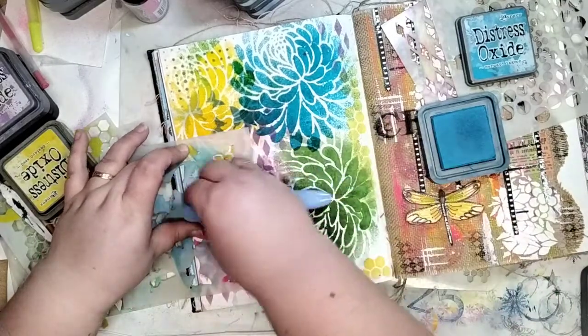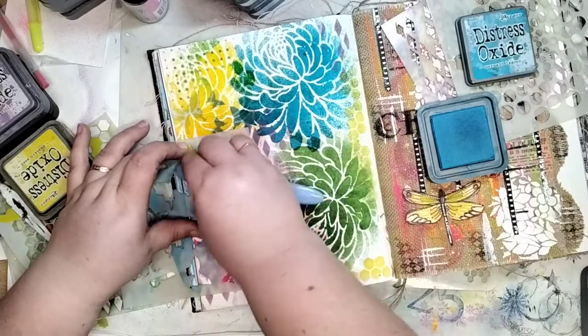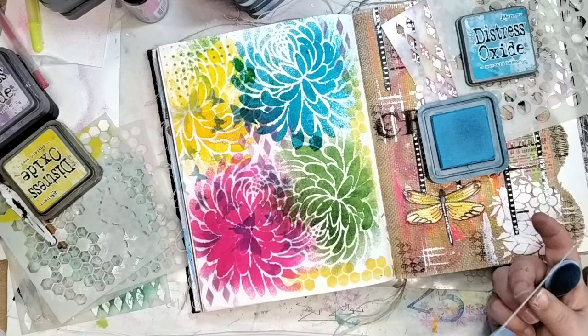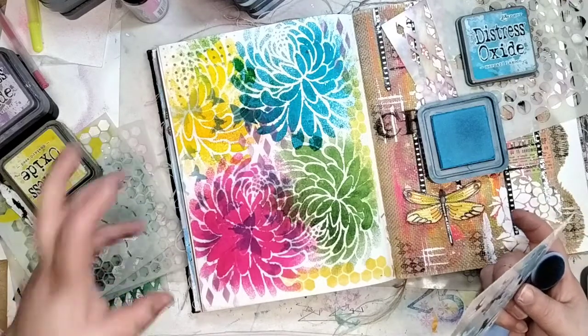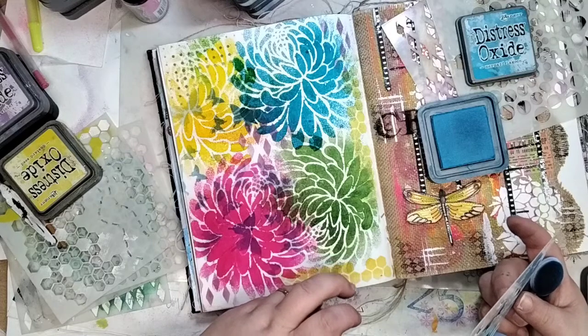Now, because of that, when I go over that, over the bubblegum pink, they're going to give a sort of purpley tone. Over the lemon zest, they're going to give a green tone. So it sort of does a lot of work for you as well.